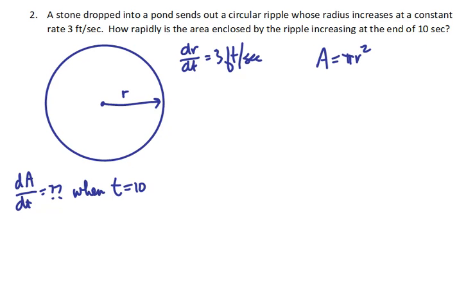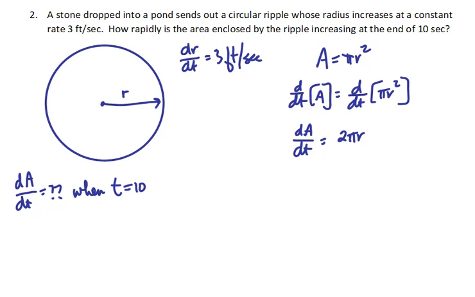And we know that that formula is area is equal to pi r squared. We differentiate both sides with respect to time, and that gives us dA/dt on the left side and 2 pi r on the right side. But because r is a variable that's not the same as t, the variable that we are differentiating with respect to, we still have to add on the dr/dt at the end. And so we have dA/dt is equal to 2 pi r dr/dt.